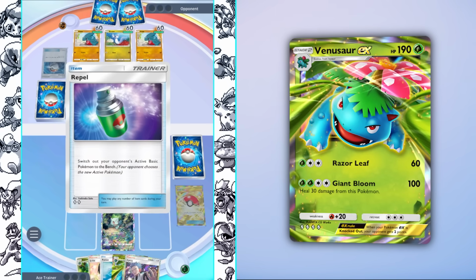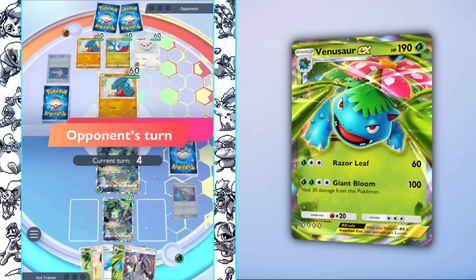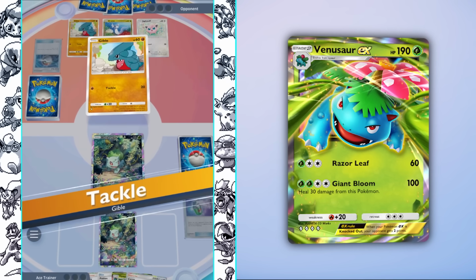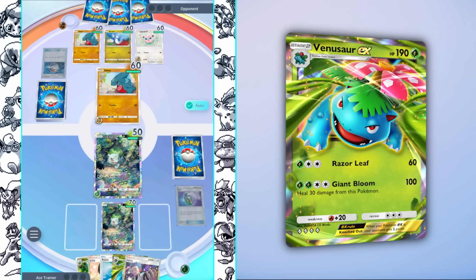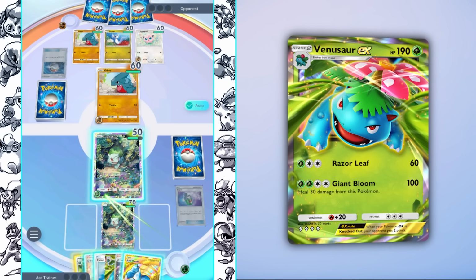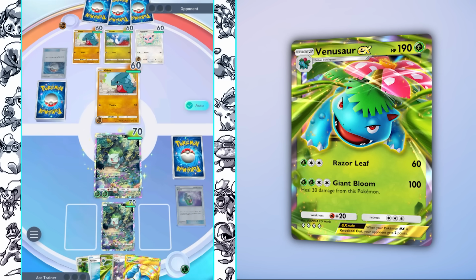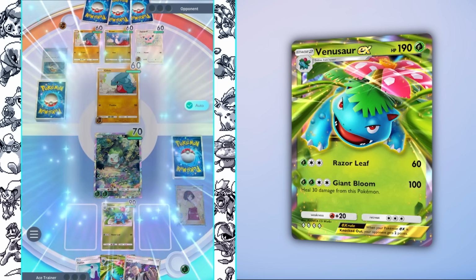Next up is Venusaur EX, a fan favorite that brings stability, bulk, and healing to grass type decks. With a beefy 190 HP, this stage 2 tank is built to last and designed to wear opponents down over time. Its first attack, Razor Leaf, is a simple 60 for 3 energy, nothing too flashy here, but it's reliable when you need early damage while still setting up. Because the real value comes from its second attack, Giant Bloom.